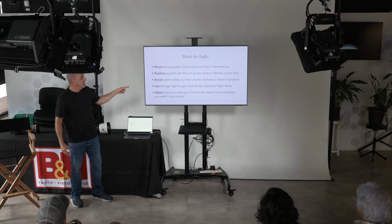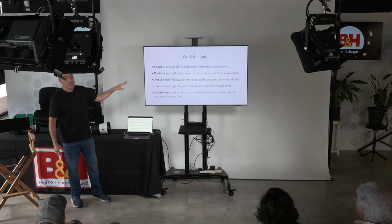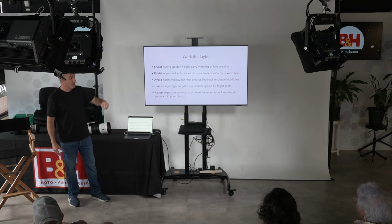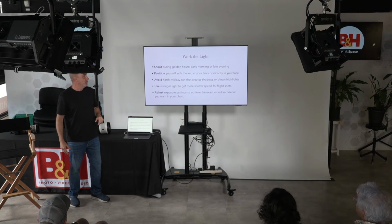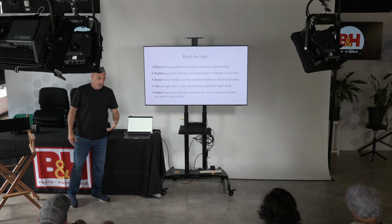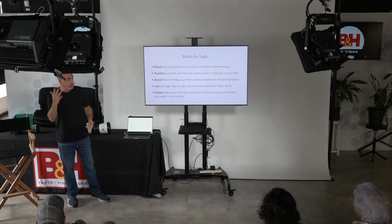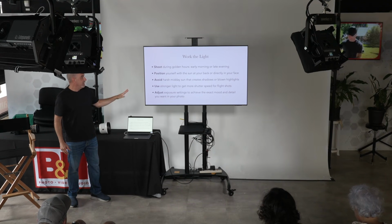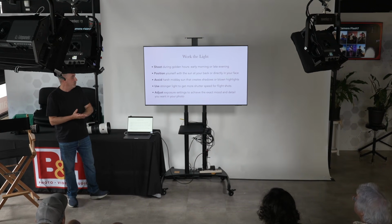I do use things like when the sun gets a little bit higher in the sky in the morning, or it's a little bit higher in the evening before it goes down. That's when we'll shoot flight shots, especially on the trips, when you can get a little more shutter speed. I'm not talking about super high, but when it's high enough where you can get the kind of shutter speed that you're looking for. If you're looking to photograph shorebirds that are really fast and small, some of them in flight or things like that, you need more shutter speed without cranking your ISO through the roof. And I would just say, with regards to light, adjust your exposure and your settings and things like that to get the kind of photo you're after.